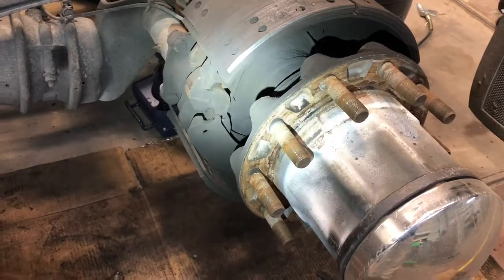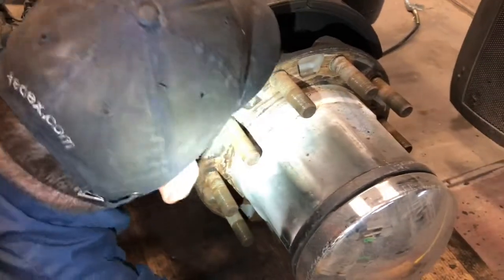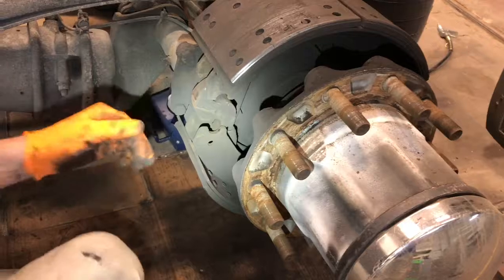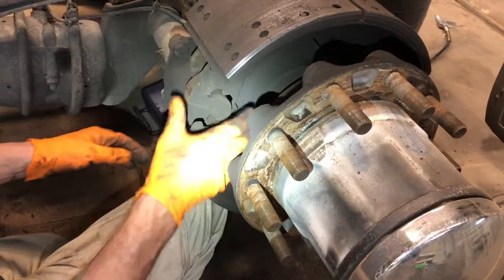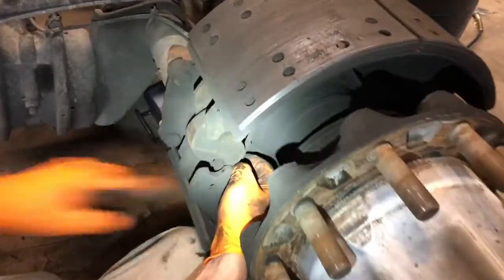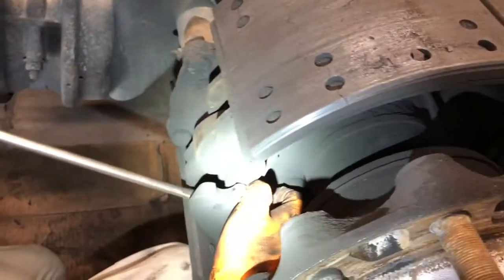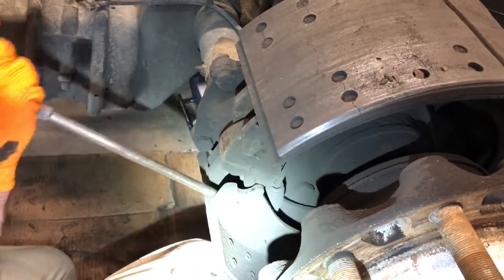You see the S cam right there. That's what's called an S cam because it looks like an S. Usually on this part, sometimes you got to tweak your S cam a little bit to get your spring to where it'll come out. It's a little tricky on these Eaton shoes.